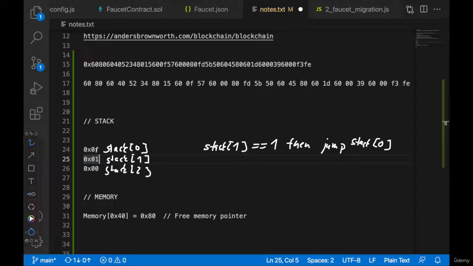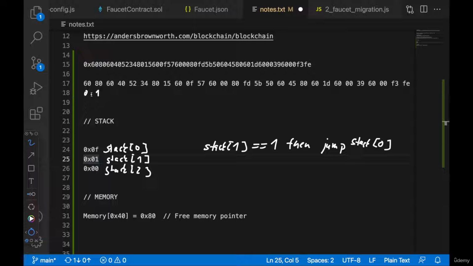First, we need to transform it from hexadecimal to decimal to understand it. But there is something in the background of the EVM that keeps track of the instructions in a bytecode, ordered from 0 and higher. So the first instruction here will be 0, and the second one will be 1. This is also called the PC, the program counter, which keeps track of which instruction we are currently on.